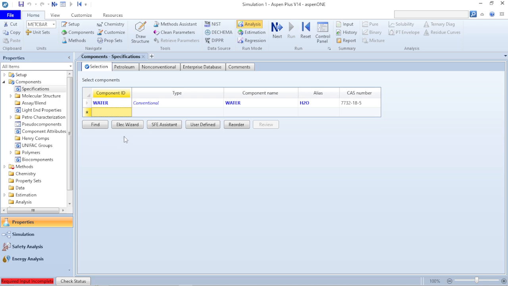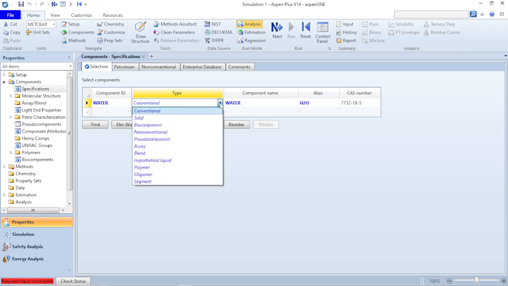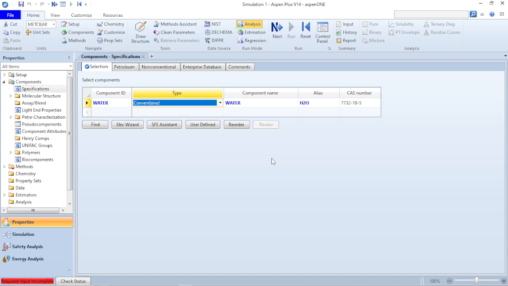Like we did in the previous video, you can select non-conventional solids and have a particular solid component itself. So maybe if you are going to be dealing with things like biomasses, maybe you are trying to simulate corn and all those things, you can actually do that on Aspen Plus.